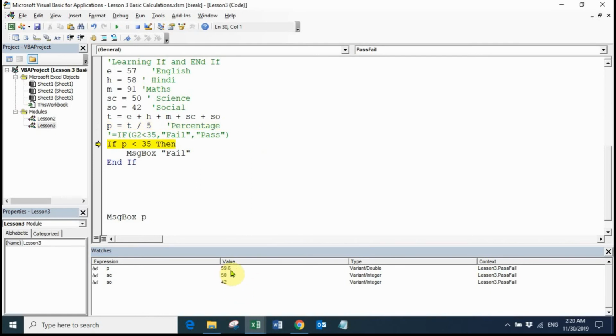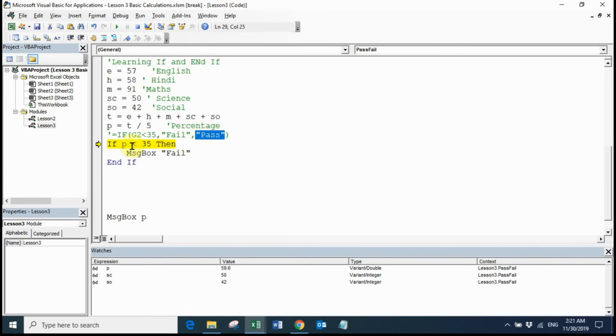So now P value has 59.6. Okay, now the interesting part over here: if P value is less than 35, then only this statement will execute. We have written the code as of here, but we have not written the code for this section because this is the else part.